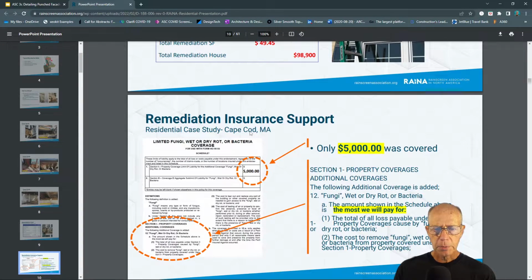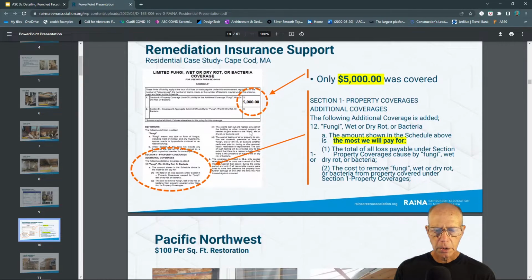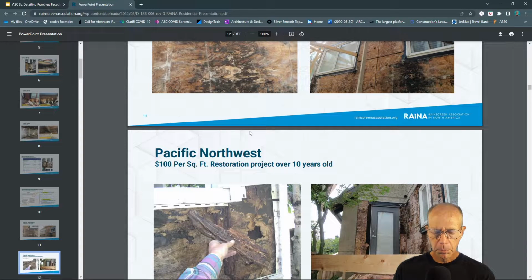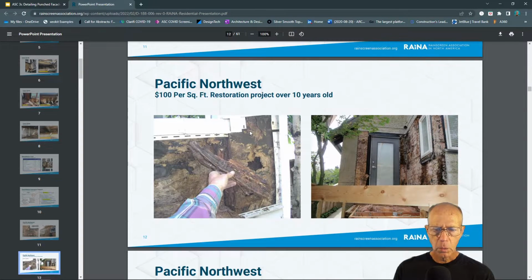So it talks about how expensive they are, how little insurance can recover that cost. Once again, this is oriented towards inspiring contractors to look at moisture management in a more significant way.